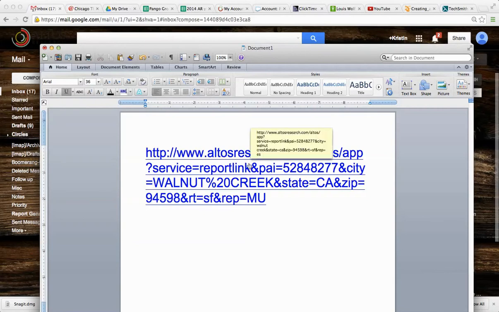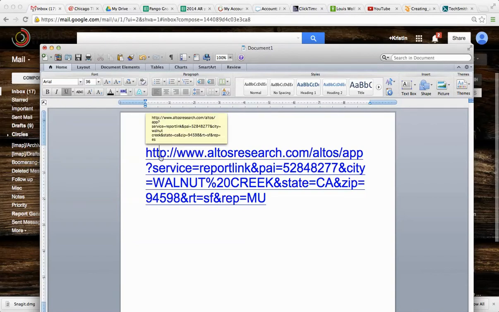But first, let's talk about this URL. The best way to think of this is as a recipe. This is a recipe to deliver the report to you. The cool thing about this is you don't have to understand how to read all of this, so don't worry. Know this, that every URL begins with either www or HTTP, correct? So this whole beginning, you don't have to think about. It's always the same every single time.